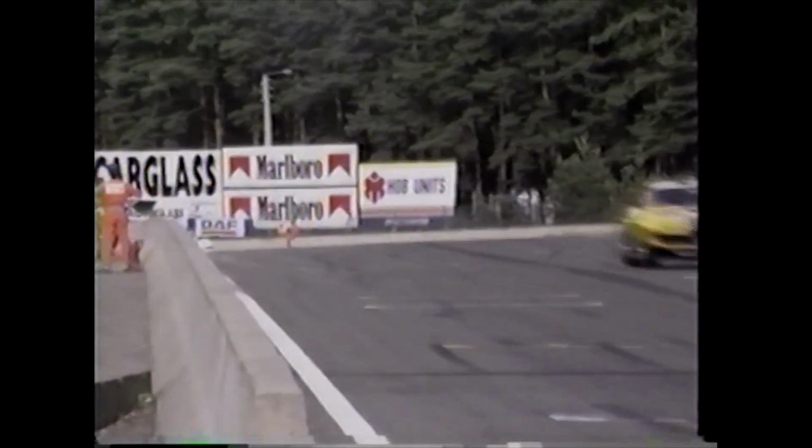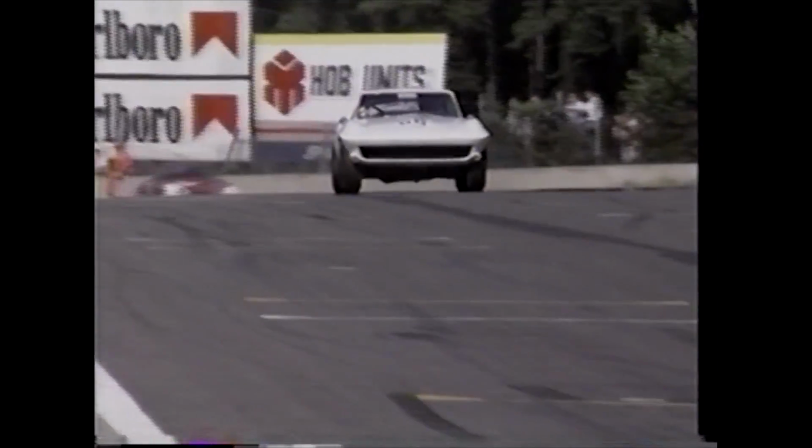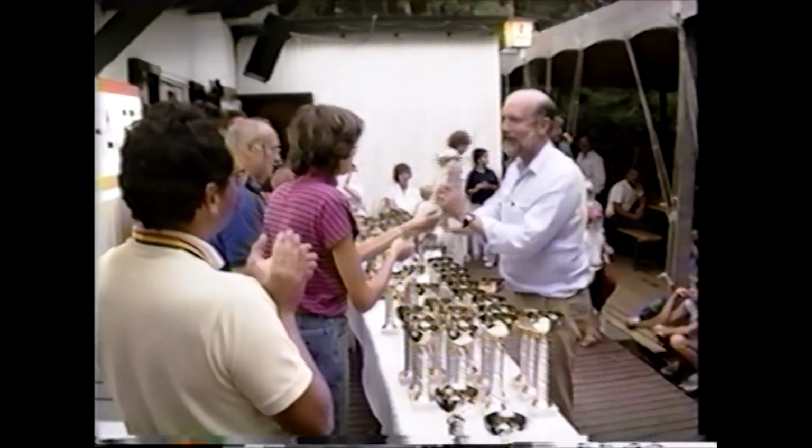But the final stages of this race at Zolder, with the Elan a modicum of opposite lock on, taking the checkered flag ahead of the Ferrari there. Weaving under braking, still making the effort to stay ahead even though this is a slowing down lap. At the last corner on the last lap, the Chevrolet spins. Fortunately, no more places lost as Taylor comes up to take the checkered flag and go across the line. And so to the prize giving in Zolder, and a proud Alex Quattlebaum comes up to take his trophy for first place.